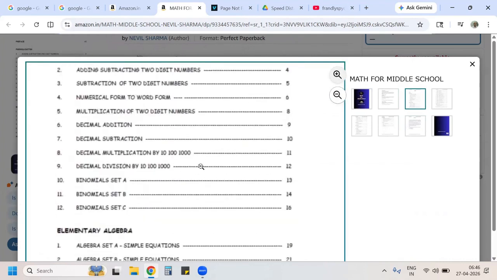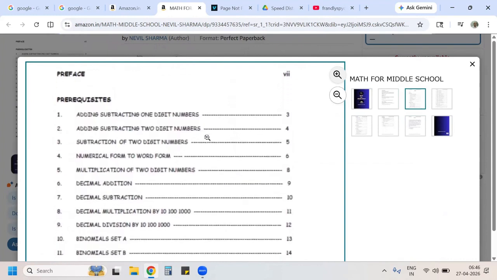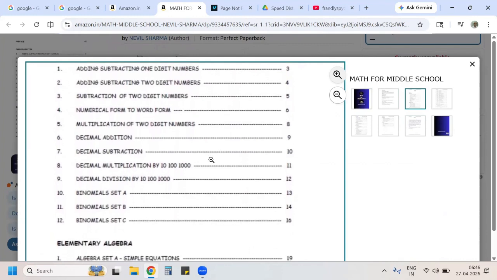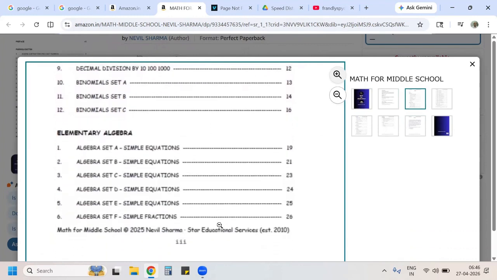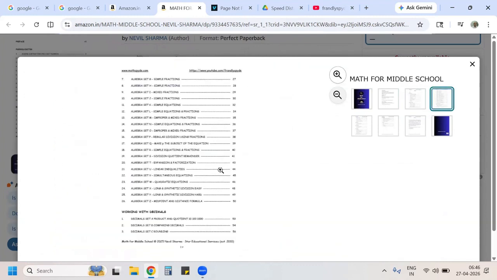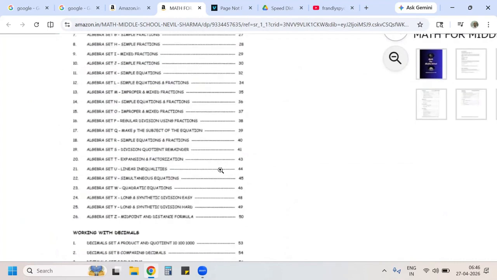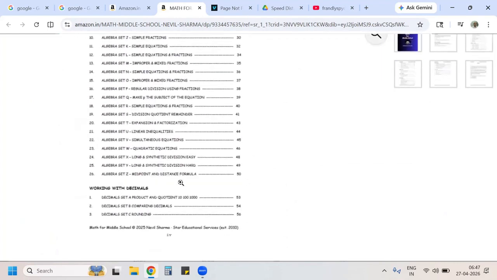If you see, the book begins with a preface and then the first track, prerequisites. So around 12 topics under prerequisites. Then it has elementary algebra with around 26 exercises. So it's a workbook basically. And then it has another track, working with decimals, which would have around 10 topics.